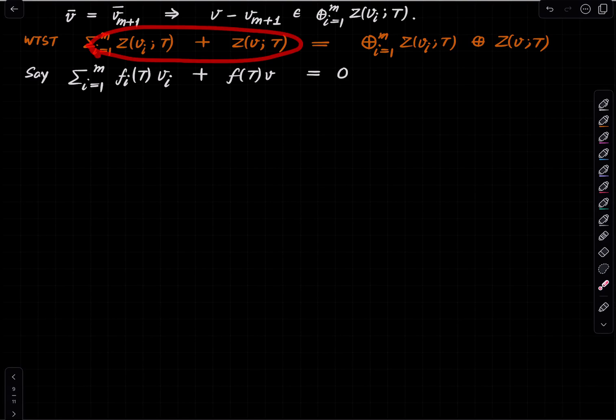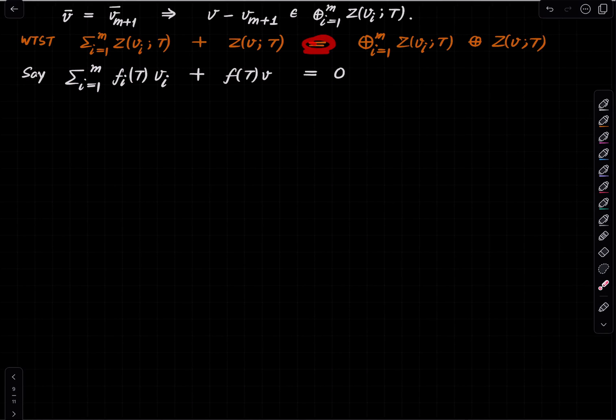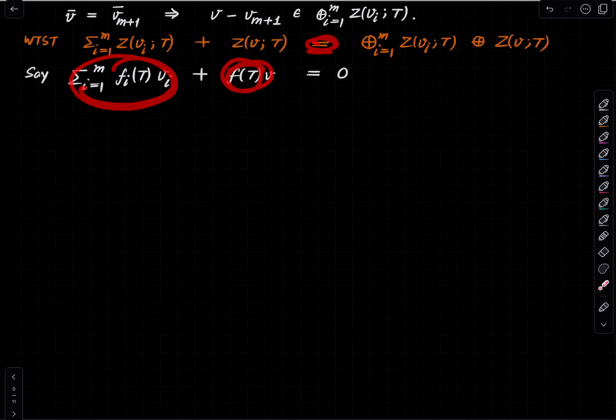So what happened? We want to show that this sum is a direct sum. So what that means is you pick arbitrary vectors from here, which is same as that. So f1(x) up to fm(x) are arbitrary polynomials. And these are the corresponding evaluations or whatever you want to call it. So this is an arbitrary vector formed by summing arbitrary vectors here. And this is an arbitrary vector chosen there. And suppose they sum up to 0. Showing this equality here is same as saying that you want to show that each of them are 0. Meaning each of these guys are 0 and this guy is 0.